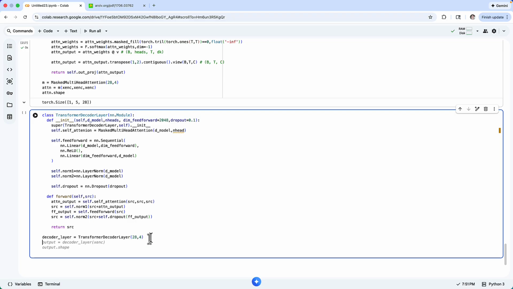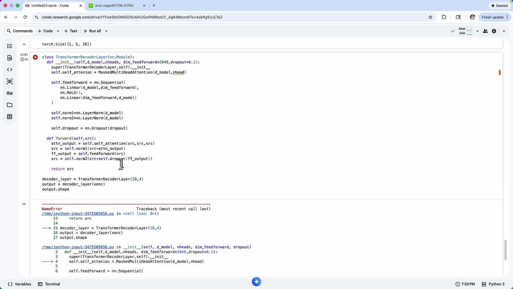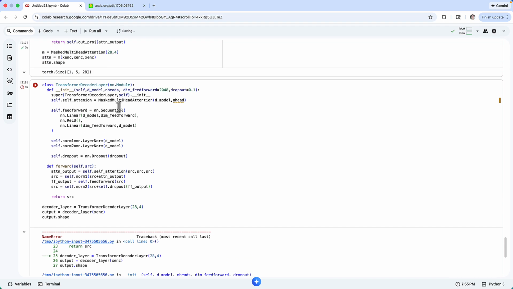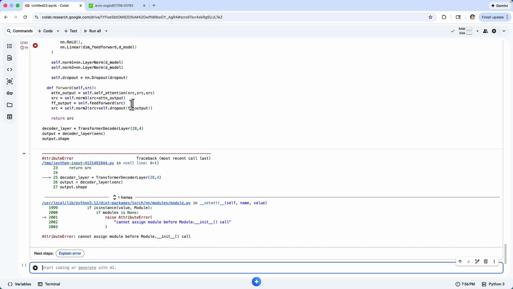And we can test this, and see if it works. We forgot to provide something, and I have some inconsistency here.